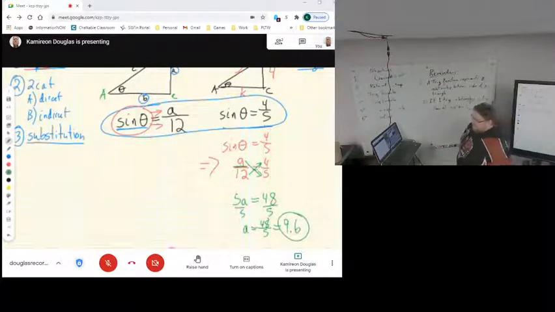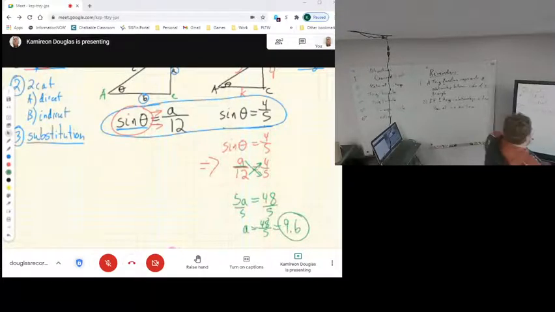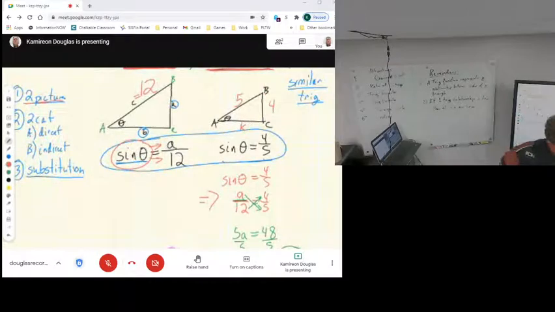What I've done is I've used a single trig relationship, which remember, represents sides of any particular triangle that matches properties. And I've used that relationship to solve for an unknown value, which we've called A. Now that I know what A is, going back to the original picture, I now know that A has to be equal to 9.6. And if I verify this, I can easily check that I've done everything correctly because I can take sine of theta. So now that A is 9.6. 4 over 5, you'll remember, is equal to 0.8.